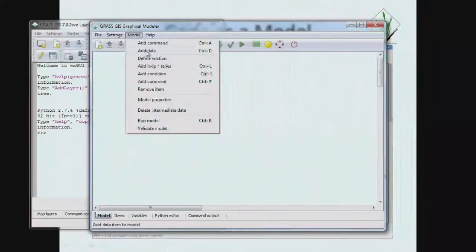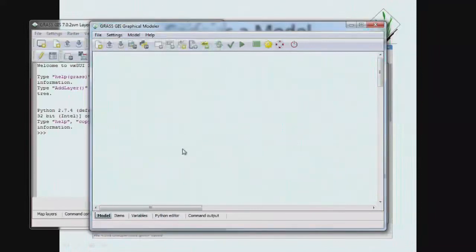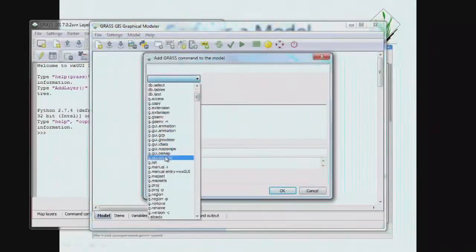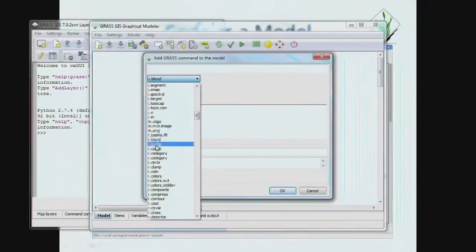Okay. For example, add command. We can choose which of these, of course. If we want to make some command with some model with raster command, we choose one of these.